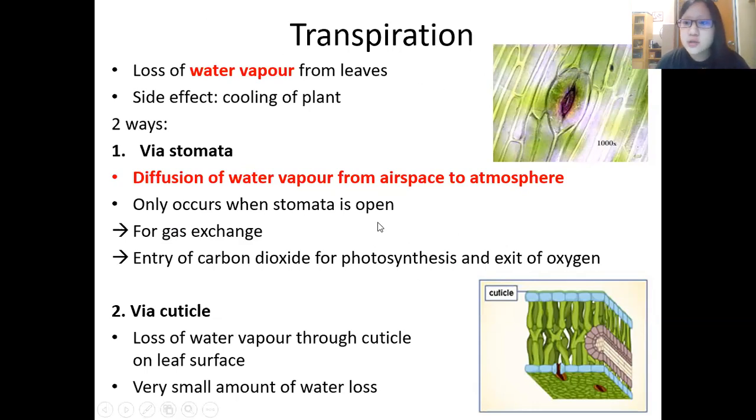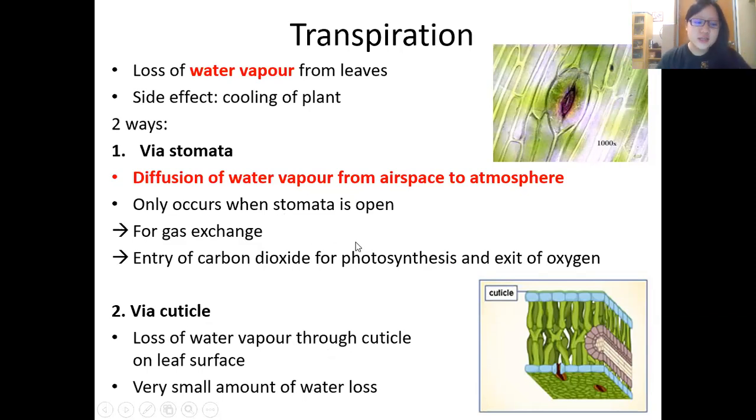No. Transpiration is still occurring, but at a very small amount and a very low rate when the stomata is closed, because water is lost via the cuticle. The cuticle is a mostly waterproof material. It's very hard for water to pass through, but sometimes a small amount of water vapor gets through, and this also is transpiration. But mainly it is the stomata. More on transpiration next video.